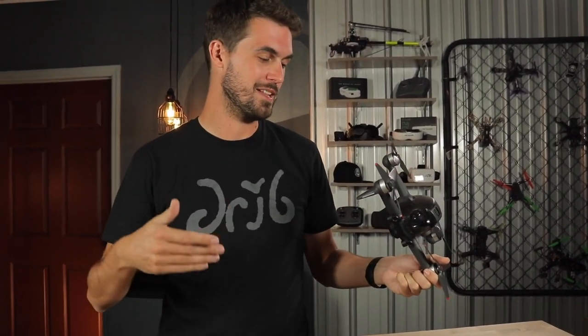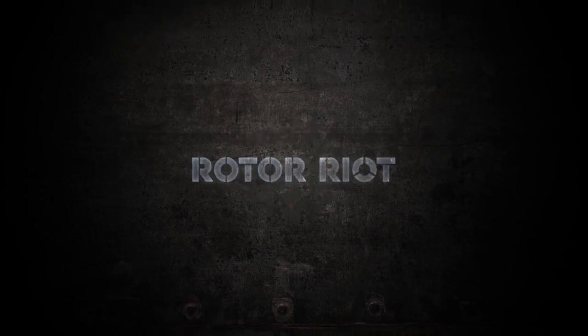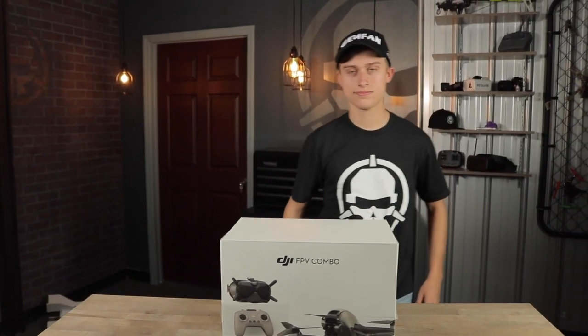That brings us to the final step: put the drone in manual mode and keep your finger on the panic switch. The most impressive thing about this drone is how well the panic switch works — you can be cooking at 60 miles an hour, flip upside down, panic, hit the button, and it just stops. Follow these steps — it's not the set DJI outlined, but what we think will yield the best success. FPV has always been a hobby that's difficult to get into because of how hard it is to build and fly the drones. This DJI FPV drone leapfrogs you past both of those barriers and gets you flying right now. Eventually you'll be doing your own maintenance, flying full acro, and getting the full FPV experience. This is a great way to start on that journey.